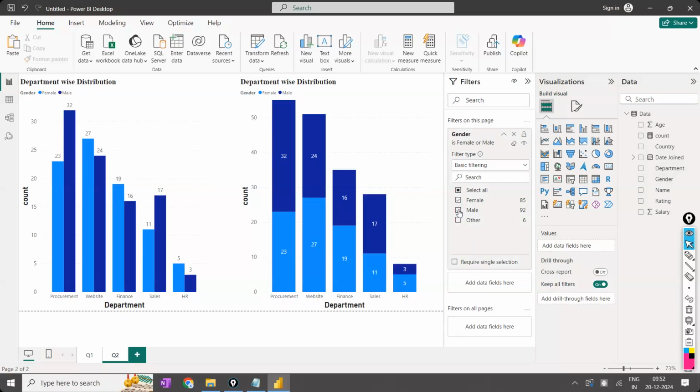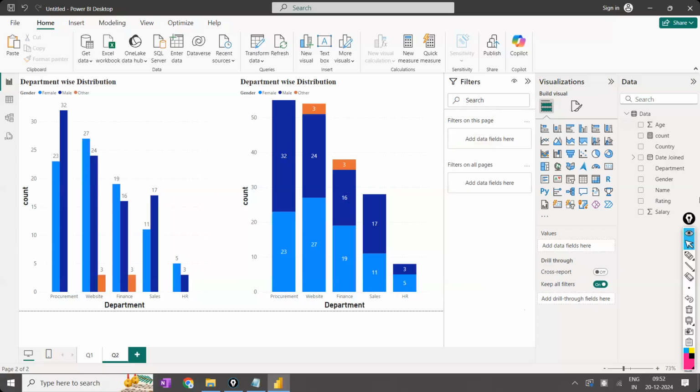Sir, what is the meaning of this? In pandas, df of gender is equal to female, or df of gender is equal to male, and that data you have separated. For that data only you applied the plot. Is the point clear? You have applied the filter, that is nothing but a condition, and based on the condition you have separated the data, and for the new data you are getting after separation, you are applying the plots, not on the original data. This is applied on the new data after applying the filter. Is the point clear, everyone?